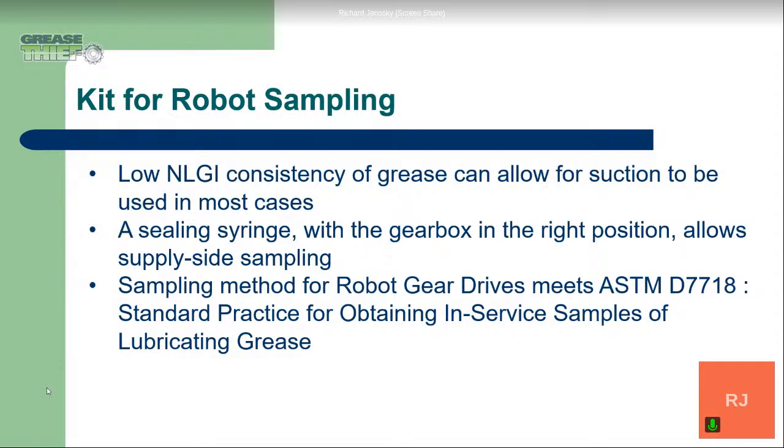And as I mentioned there, the sealing syringe can be used with the gearbox in the right position, and that would allow you to take the supply side sample. Also, the sampling method laid out in the kit with the instruction cards meets ASTM D7718, the standard practice for obtaining in-service samples of lubricating grease.